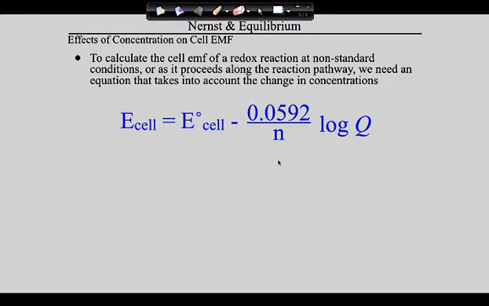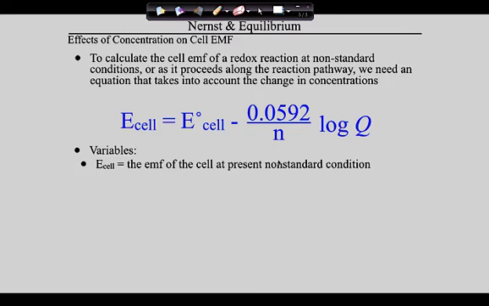So guys, this equation allows us to figure out what the voltage of a battery will be as its concentration changes. Now guys, what I want to do is define these variables for you, and then we're going to take this equation and cast it in a real life situation and see what it allows us to do. So guys, let's define our terms. You may find it easier to just draw little arrows and say, here's what these mean.